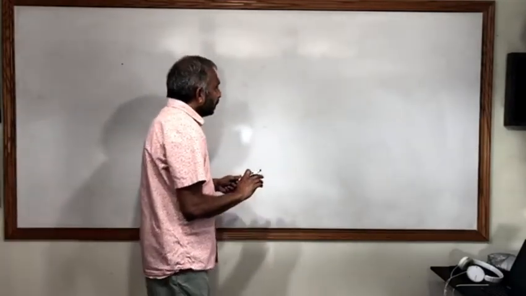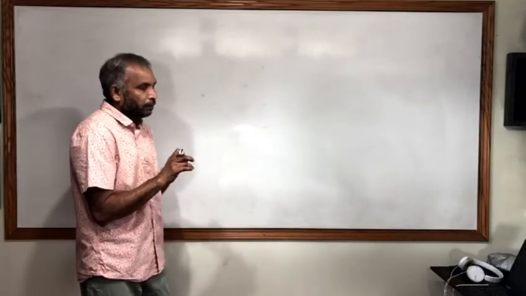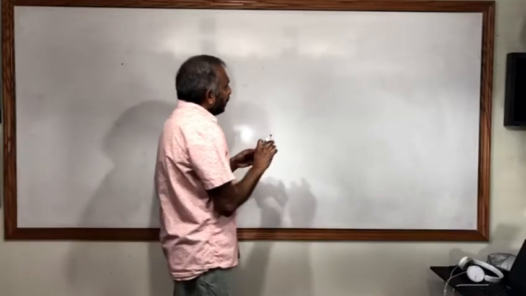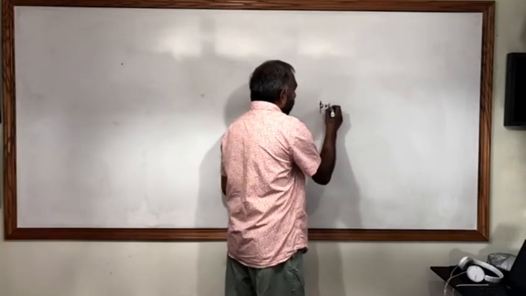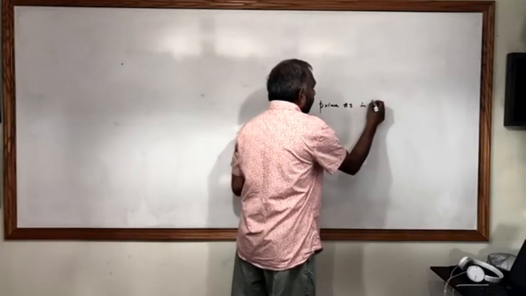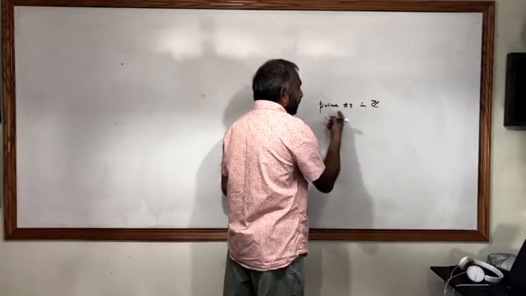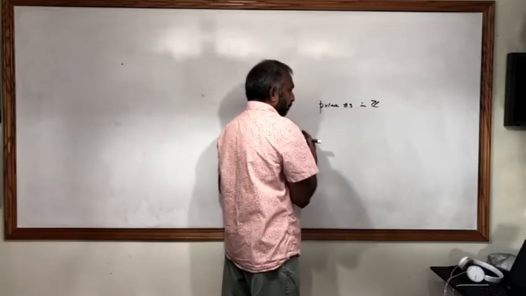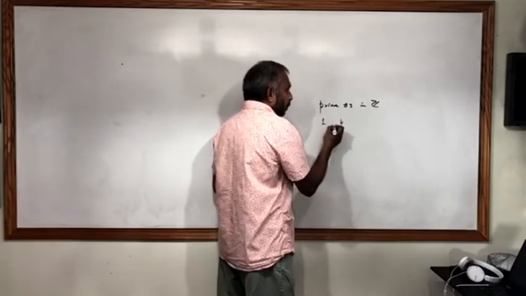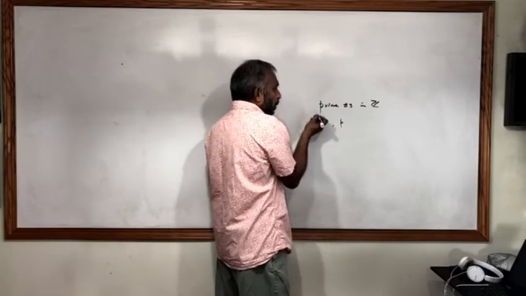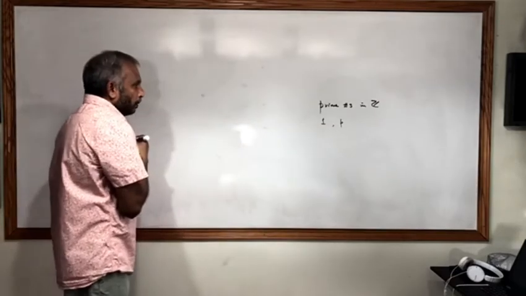Our next definition is going to be one of the important definitions in the study of polynomials over a field. It is similar to the prime numbers in the set of integers. Prime numbers are integers that cannot be factorized, meaning the only factors of prime numbers are 1 and that number. That is how we define the prime numbers. So we are going to define the similar concept in the ring of polynomials.